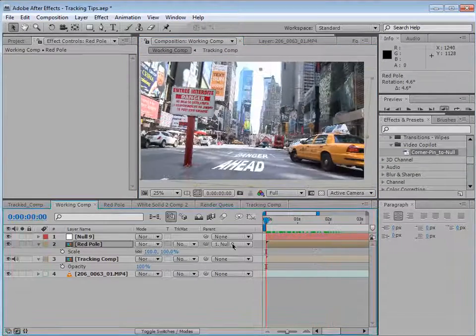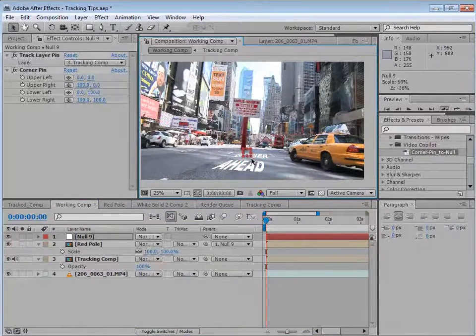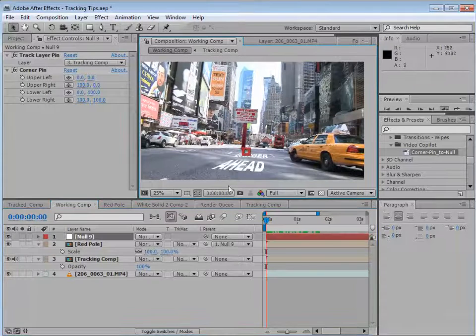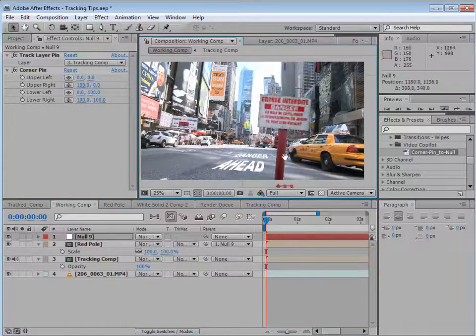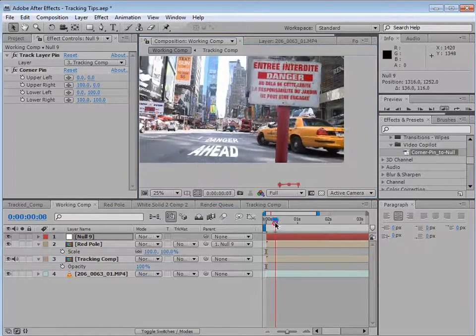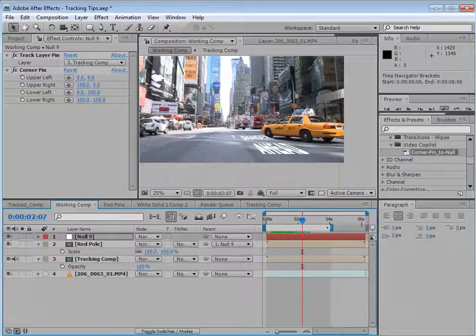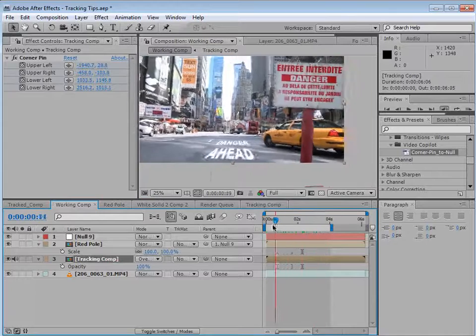There we go. Then I can take the null here, maybe move it into the back, and I can scale it down, and then it's back there. Or I can scale it up, put it right here. You know, the guy is driving by. He just missed the sign, and we just find that out, and the zombies get him, and they take all his money. Sounds like a good movie.